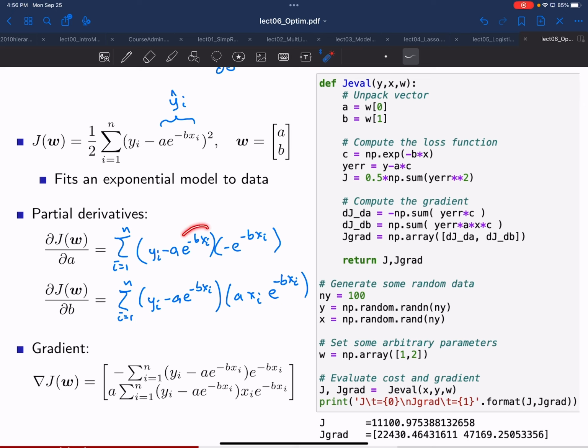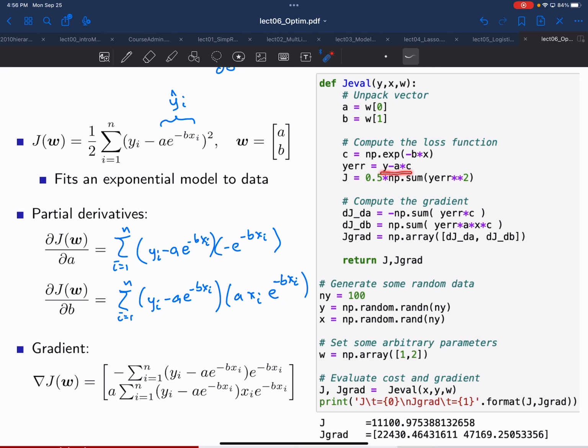We can exponentiate our vector of xi's. That's actually what's happening here. So Python or NumPy is smart enough to know that if you have a scalar b and a vector x, that this multiplies that scalar times all the elements in the vector. It's also smart enough to know that for the resulting vector, you want to exponentiate every term in that. And so now this is going to be actually a vector of all these different terms for the different i's.